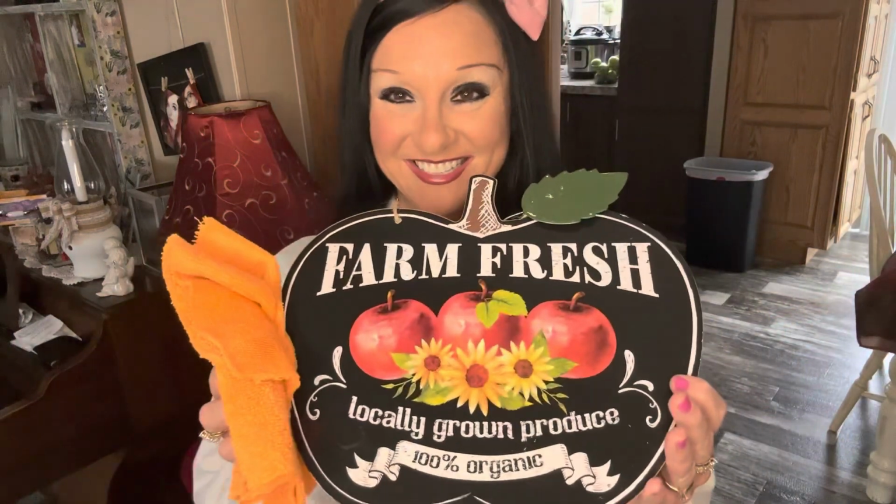I think I forgot to show you guys this. Look how cute this is. It came from Dollar Tree. I love anything apples. It reminds me of my childhood. Remember all the famous apple decor that everybody used to have in their kitchen growing up? Or fruit bowls. I remember that, and I remember those blue ducks or geese or what have you. Comment down below if you know exactly what I'm talking about, if you grew up in that era.